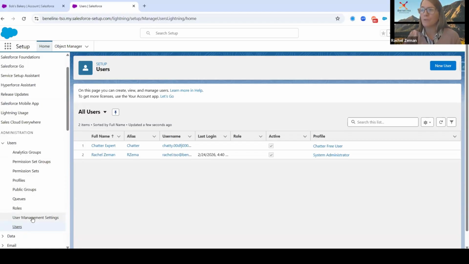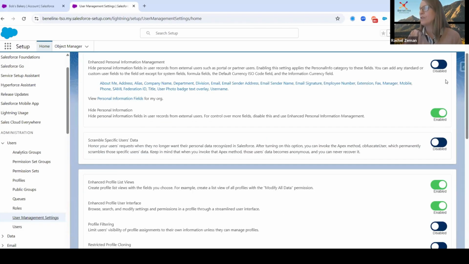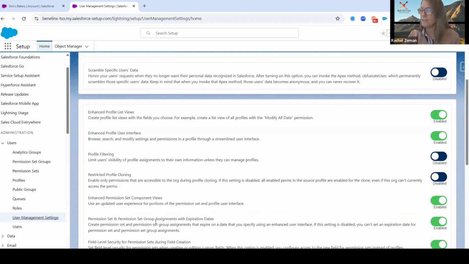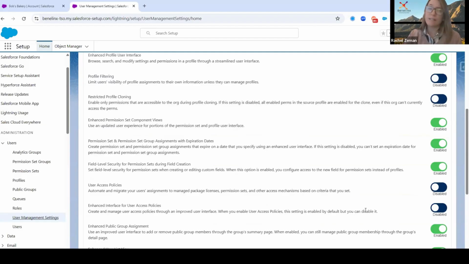Before we go here, I want to back up to our user management settings. This is a newer feature. Again, Salesforce understands that adding users is pretty complicated. So they've added some features that you can enable and change how you view your user list, how we're managing profiles and permission settings. So you can enable and disable some of the components. What you're going to see today is our recommended settings now for how you're going to be able to see, for example, the user list. Okay, so it's a more modern version.